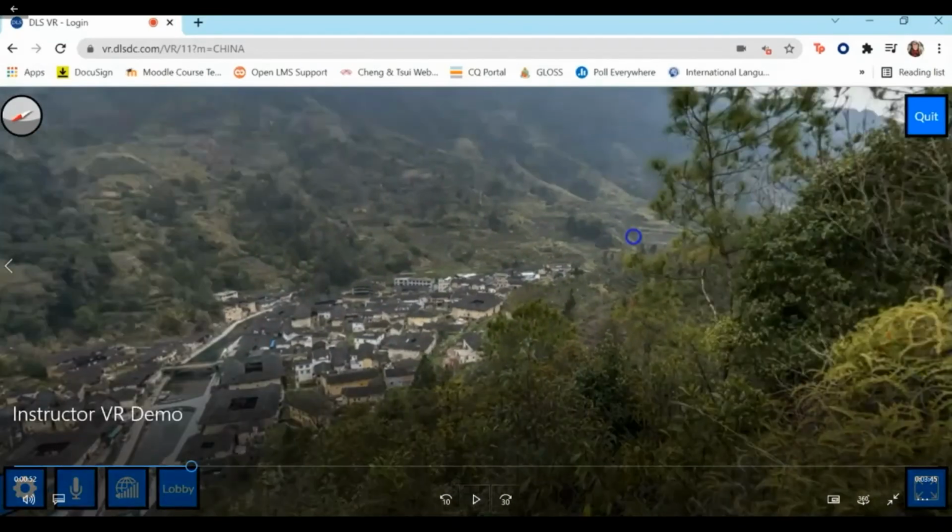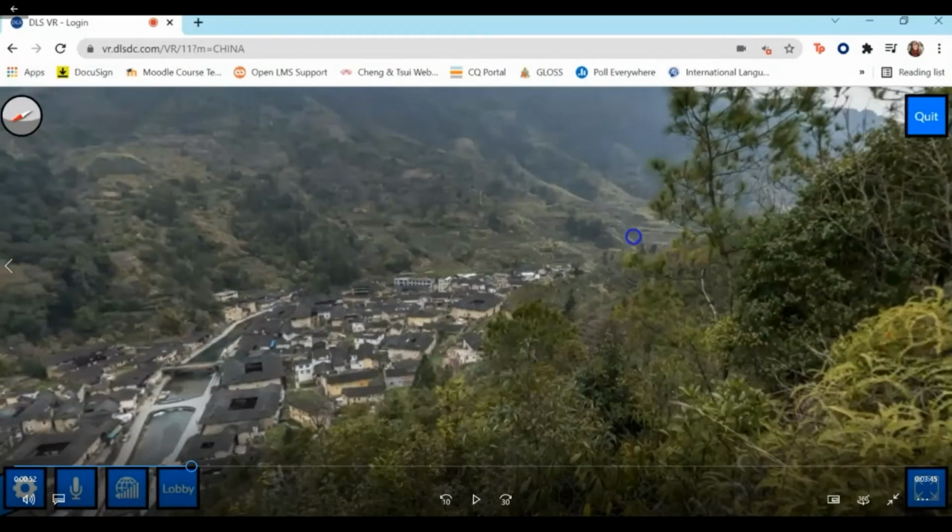And I just want to pause and say there's no audio in this video, but one of the really cool things about VR is that there is an audio component to it. So you'll be communicating with your student. If you're remote, you'll be using the software that's in VR to talk to your student. But we also have some features like rushing water or birds chirping, or a crowd talking. And so that's part of the experience. So that really adds to the feeling of immersion, like you're actually there.